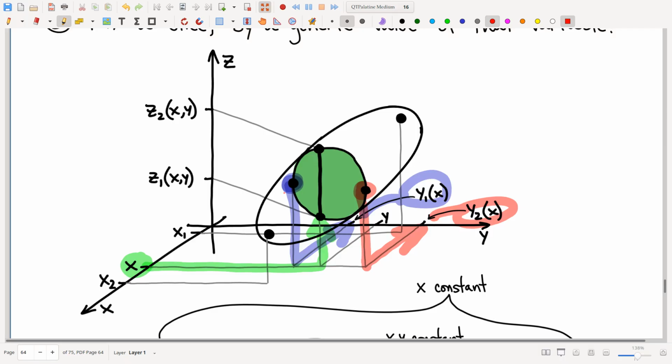Now we're going to fix a value of y. Here's where you're going to have to use your imagination a little bit. When we fix a value of y, keep in mind we've already fixed a value of x. We're already committed to only looking at this x slice. Now we have to further commit to looking only at that value of y's y slice of our x slice. Use your geometric imagination. I claim that for that value of y, we're going to get just kind of a line segment there. What do you think? Everybody see that geometrically?